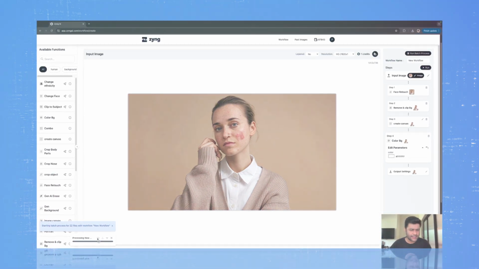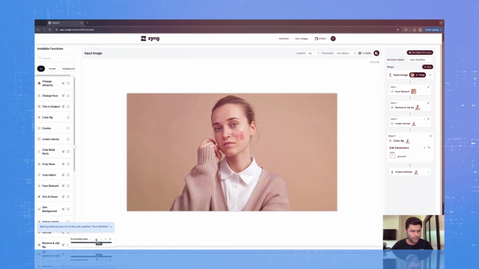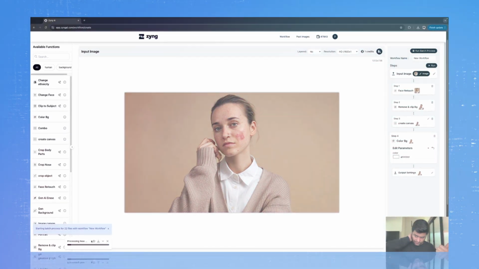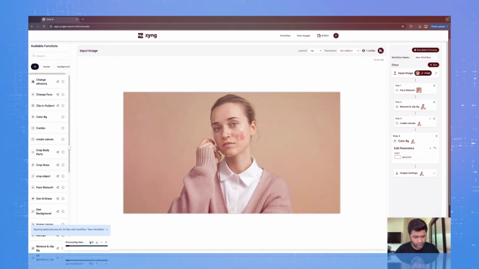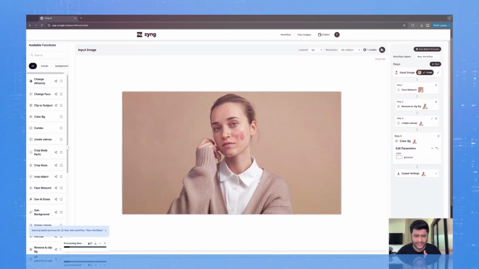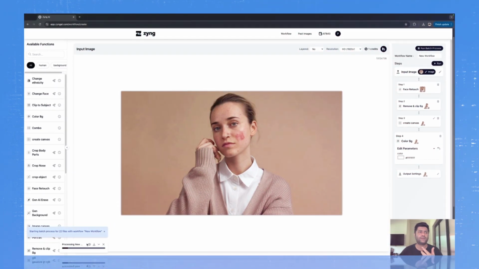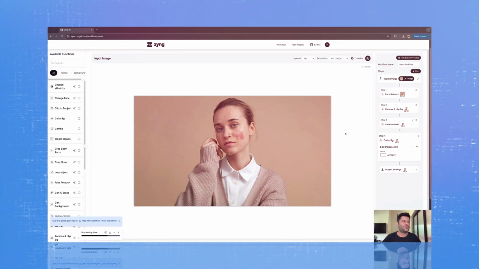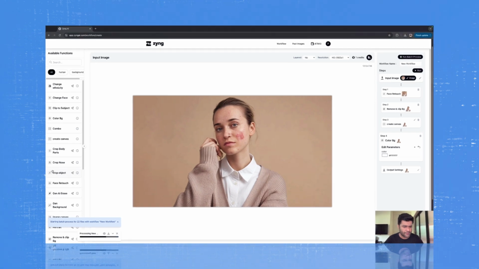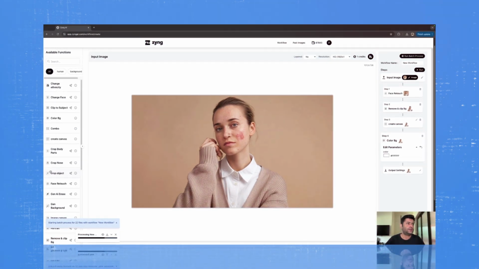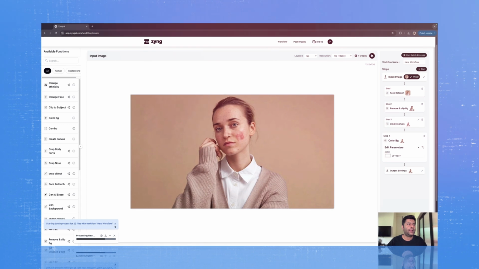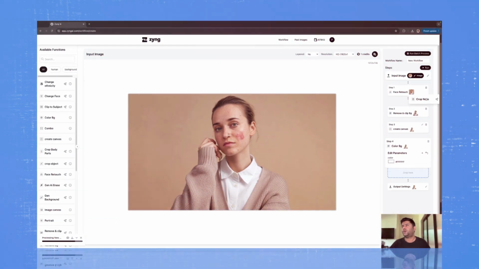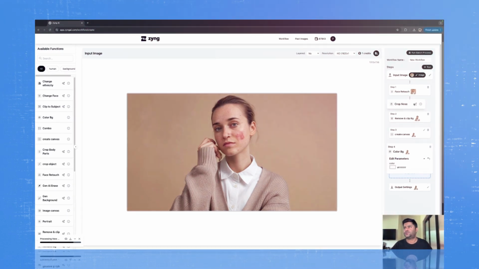And this is again a standard e-commerce workflow that you've created in 2 steps. We've clipped the background out, we've face retouched, gotten rid of the face marks, and at the same time we've been able to color the background. And let's say we also want to crop the nose, for example. We only want to focus on the product. So I can go ahead and select crop nose as well. And I'm going to bring crop nose right after face retouch.